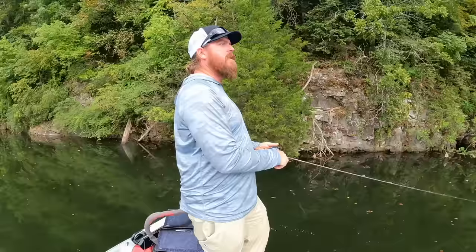Now, let's take a second to talk hooks, because as we head towards the colder water, again, it's everything. You're going to have to upgrade your hooks on a jerkbait, period. Whether it's a bait that comes with a hook, like a Vision 110 comes with a very light wire hook. You can fish that thing effectively on very, very light line, which is why I think they come with them. Because you could drop all the way down to like 7 or 8 pound line if you want to.